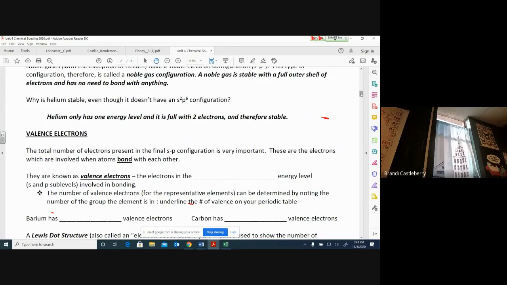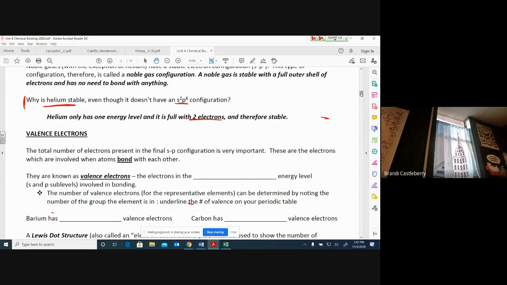Now, before I say that, I want to mention this is like an exception to the rule. I want to underline it. Helium is stable, even though it doesn't have this. It's stable with 2 electrons because how many electrons can one s shell hold? Remember, one sphere, one s. How many electrons can it hold? 8. That s shell can only hold 2. So helium has a filled s shell. It's filled with 2, so it's stable as well. It doesn't need 8. It's already filled because it only has an s shell.